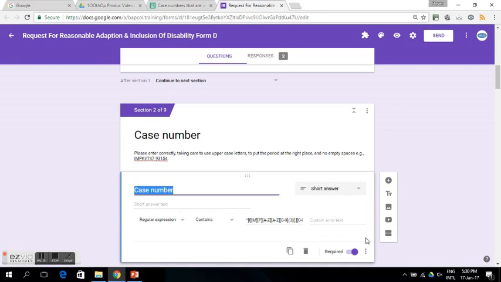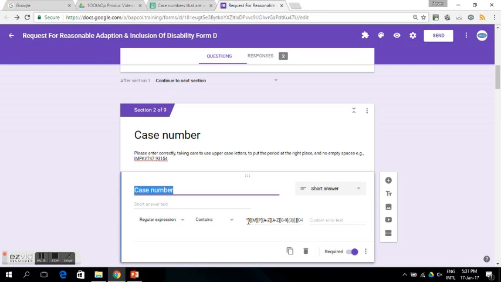You validate the question, data validation, and then the short answer, you select here the regular expression option, and from the regular expression option, the regex, you then have the option contains, matches but contains, and then what I usually do is I do not necessarily construct and type in formulas inside the box here.